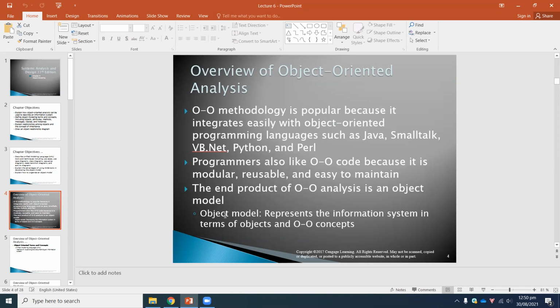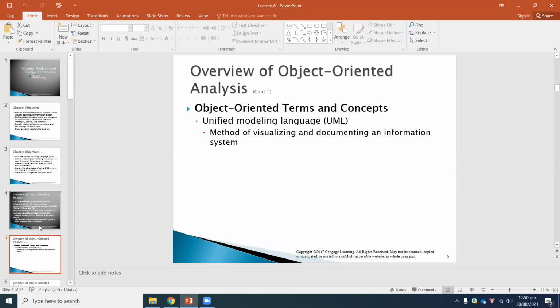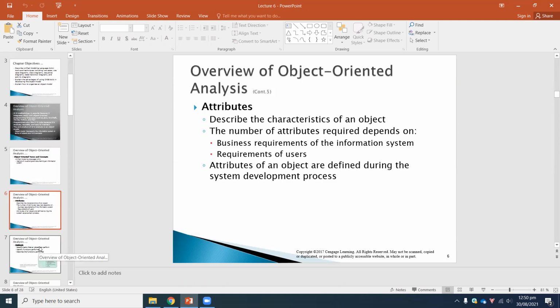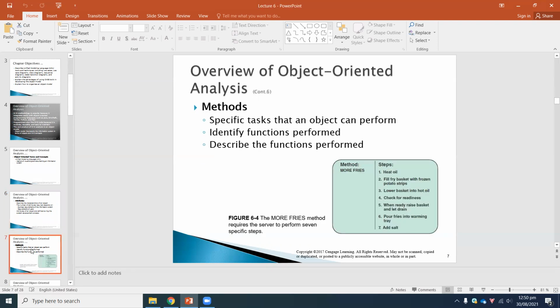When you look at an object model, it has certain terms and certain concepts. Some of those terms are attributes. Do know what an attribute is and how it contributes to the object model. Second is methods.